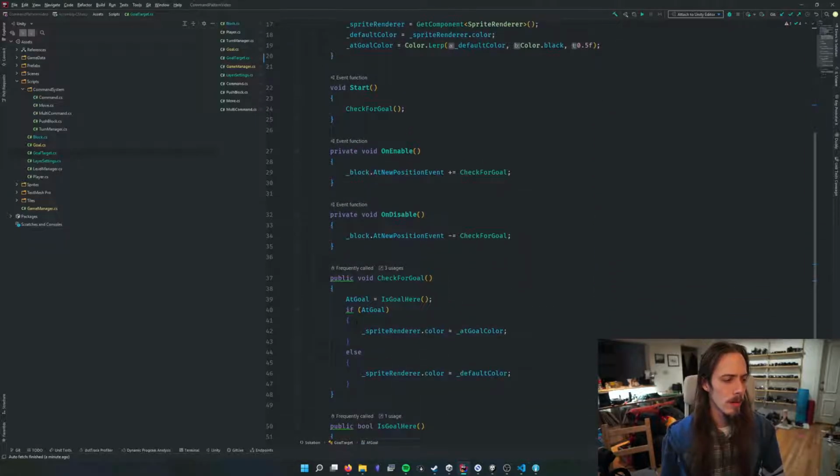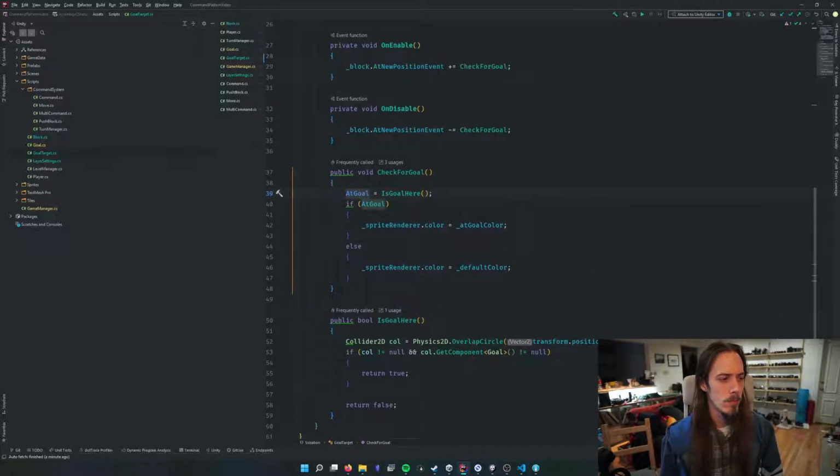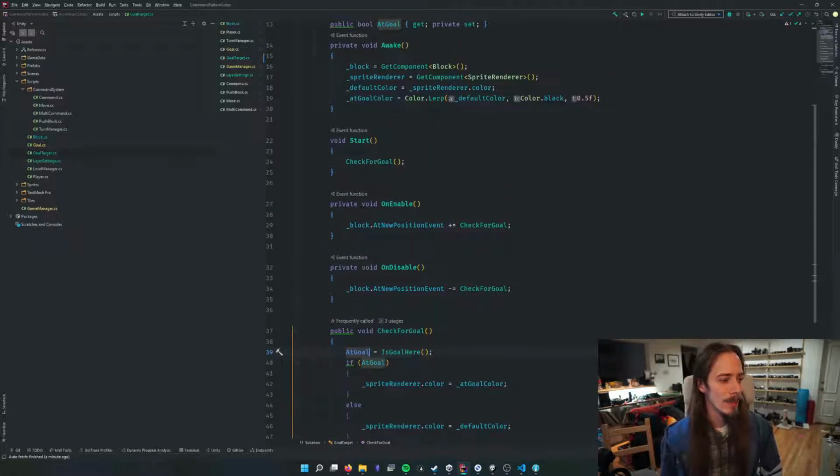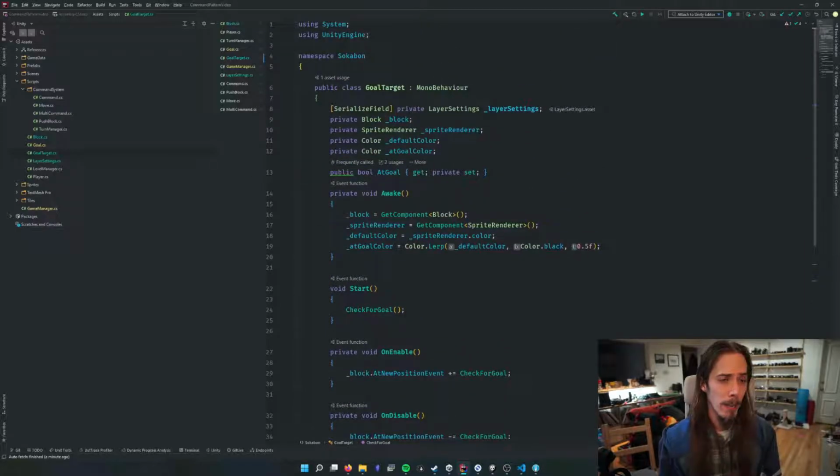So when we check for goal, we update that variable. That's it. So we need to make sure we run that function before our moves have completed, because we're not running it in update.